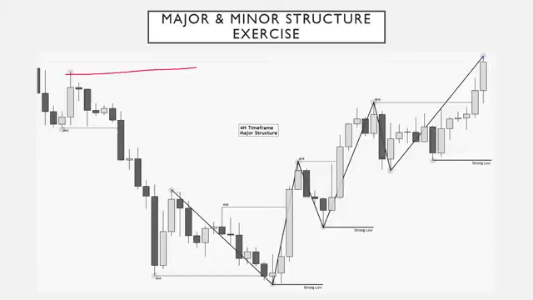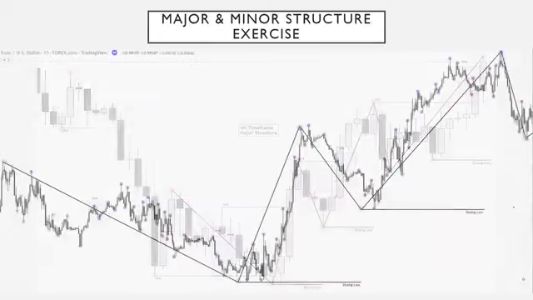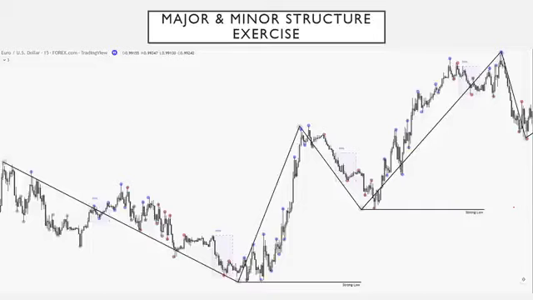So what you do then is you take again this black line that I showed you, and you take it from every high and every low, and you just link them like this. Okay, and then this is where the key comes in: you go to the 15-minute time frame, but you keep the black line, and it's going to look like this, right? And this is your minor structure.